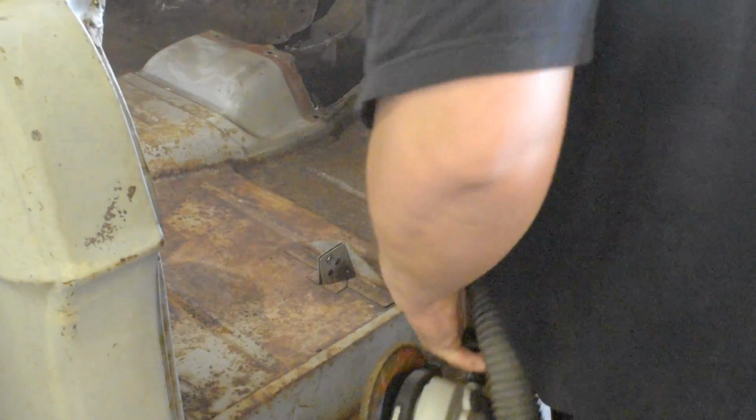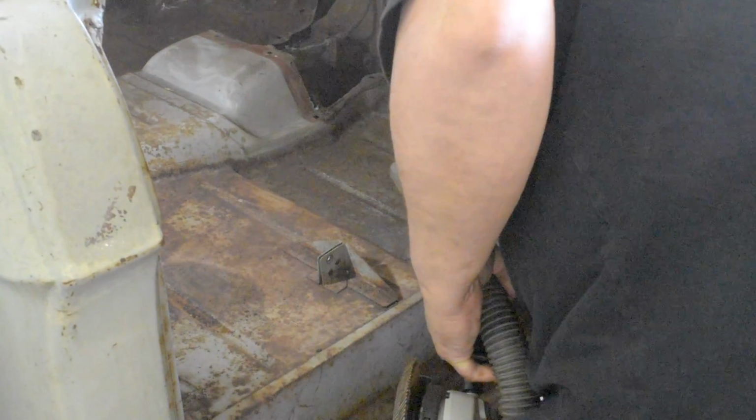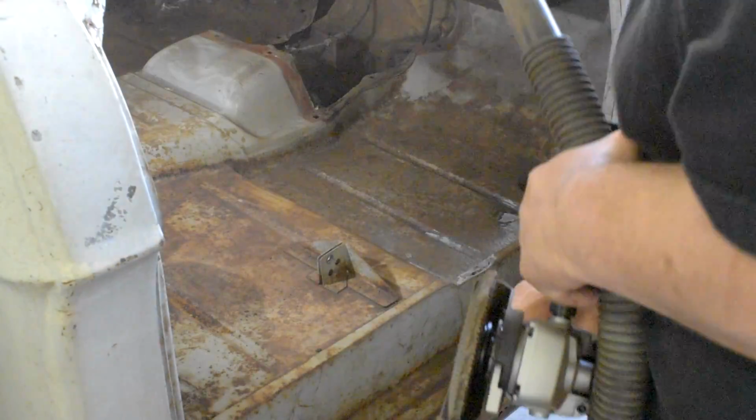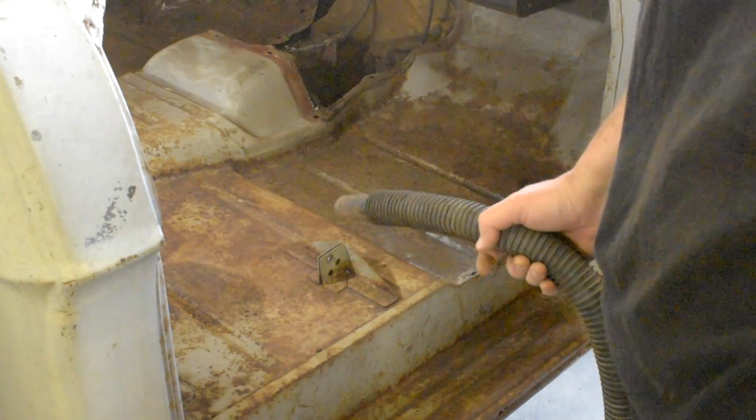Yeah, that epoxy stuff really filled in those holes pretty good and solid. So, looking good. Alright, we'll see what the next step is. I think that's to clean it. So, we'll go on and do that.